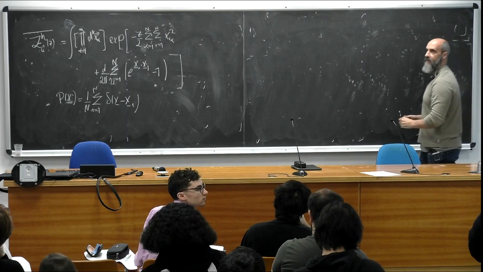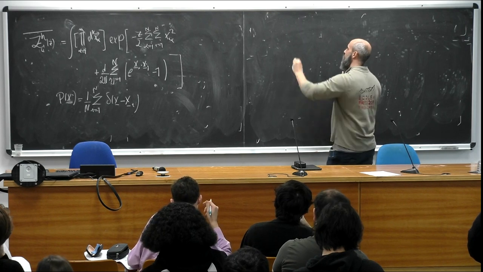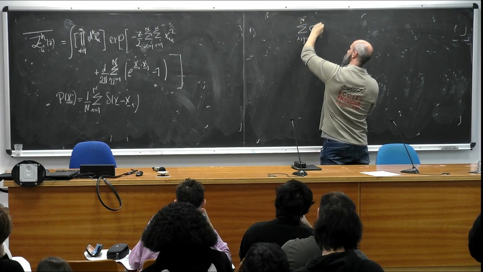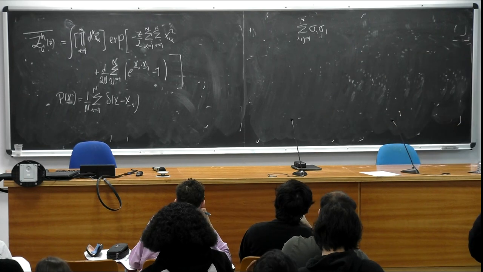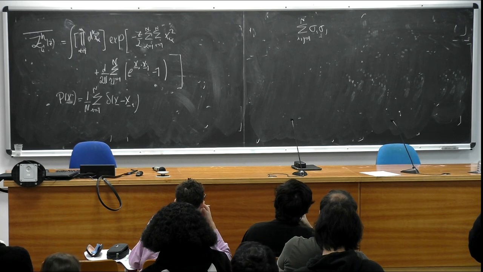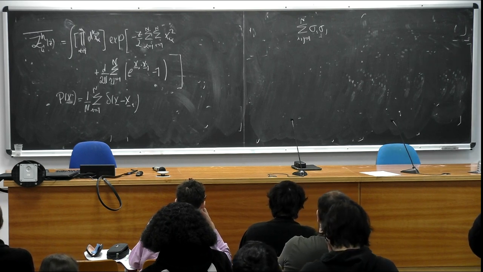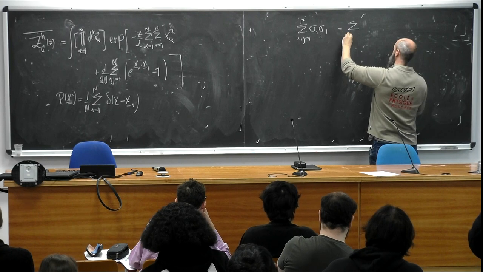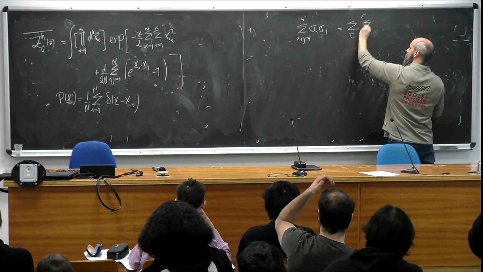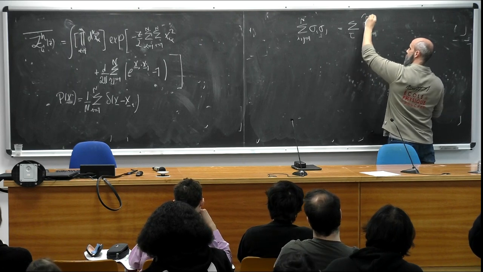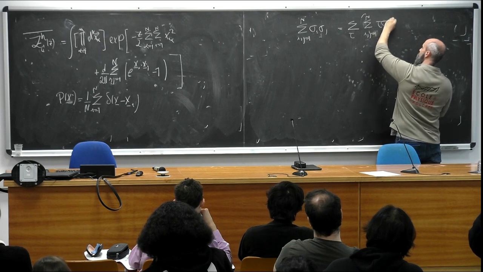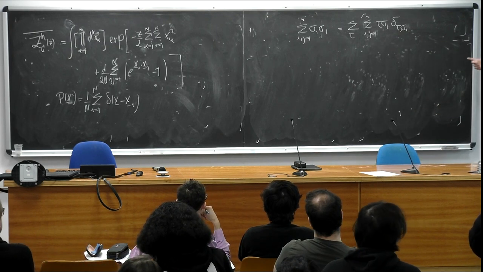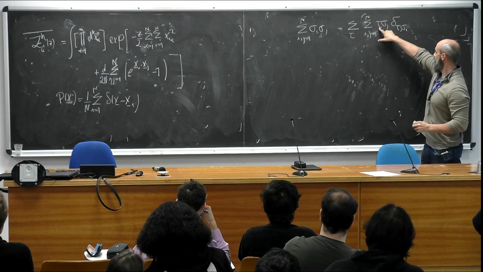So you see, before I had a double sum for i and j from 1 to n of sigma_i sigma_j. And the way I went to linearize this thing was to introduce m. But let's do it a bit differently, which is the trick you are going to use there. So I can write it as the sum over a specific Ising variable tau of the sum over i, j from 1 to n of tau sigma_j, Kronecker delta tau sigma_i. Now this is a Kronecker delta. Why? Because if I do the sum over tau, I substitute here tau by sigma_i.